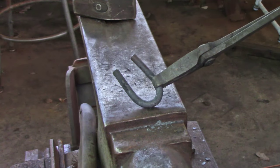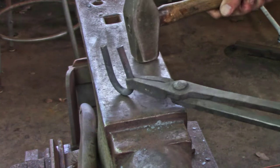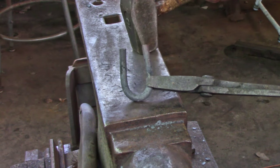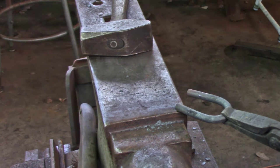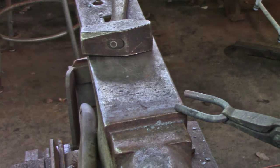This is what I want to finish up with. Once I've made my initial bend, if I need to correct it I can work here or work on the edge of the anvil, whichever is important to get that U-shape. These need to be about the same. From there I'm going to work right on the corner of the anvil, corner of the step. You'll notice I'm coming out at about 45 degrees.